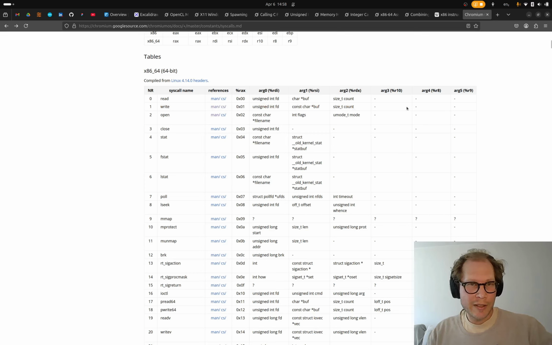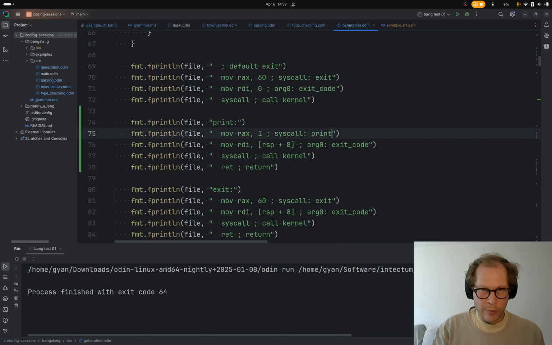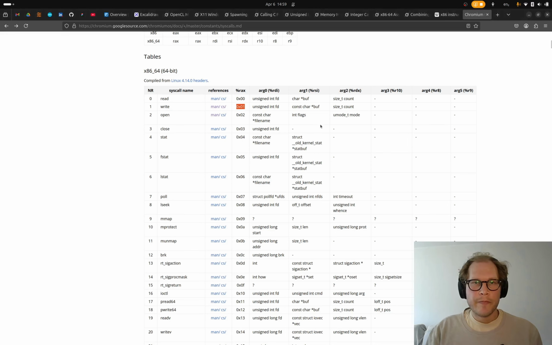So the way it works, at least in Linux, is that everything is kind of treated like a file. So you pass 1 to the first parameter, rax, like this, and that means we're doing a print. And then to RDI, the second parameter, you pass a file descriptor.